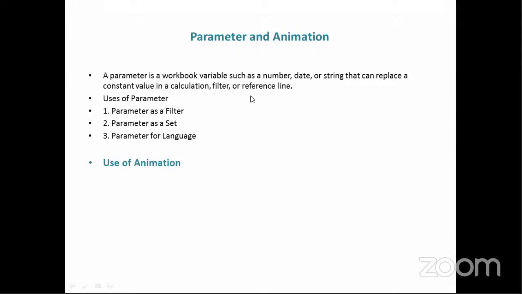But if you make use of this parameter, it will be very simple, and your requirement will be satisfied within minimum time. So what is this parameter?